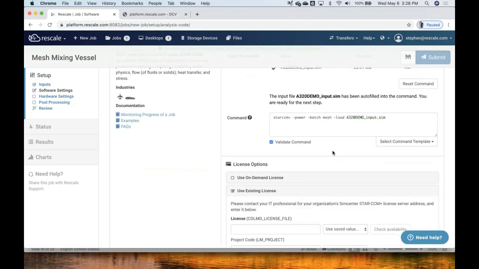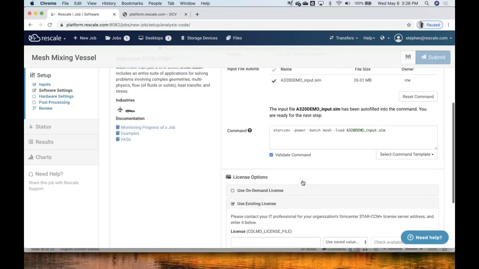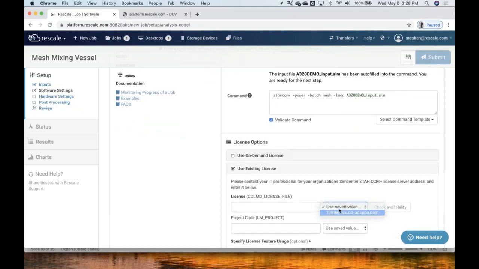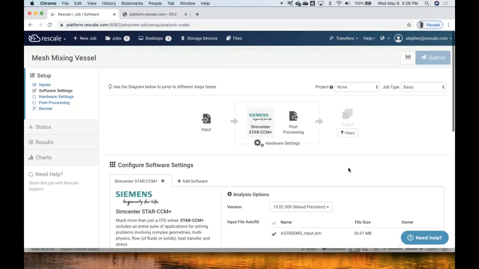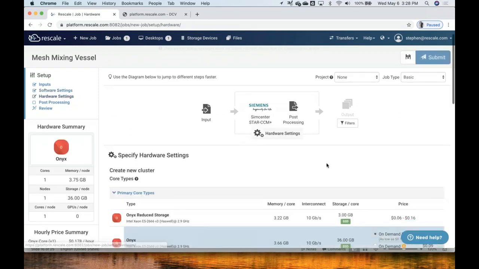And then you can set your licensing. So we support connecting to the license you already have with Siemens. Through a VPN tunnel or IP forwarding or SSH, you can connect to it, if you have CCM suite, power tokens, or POD. In the case of POD, I can access that here in the platform. And we actually automatically save that for you. So once you have input it once, you don't have to input it again.